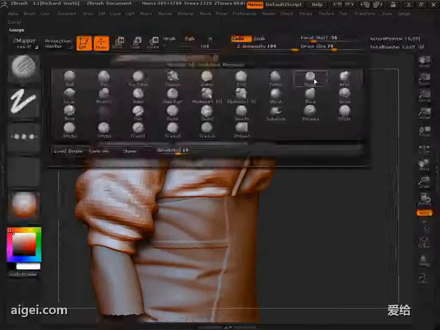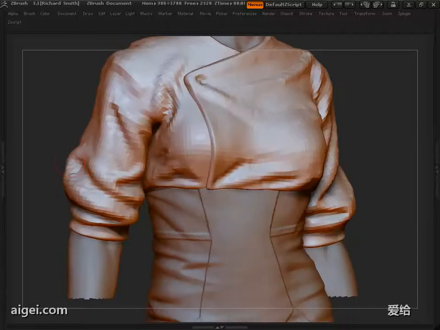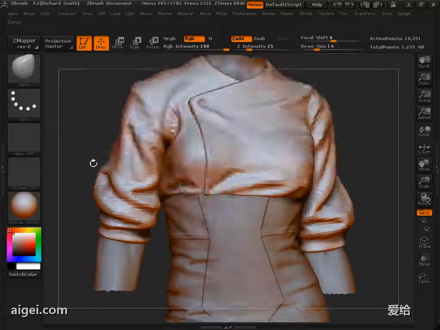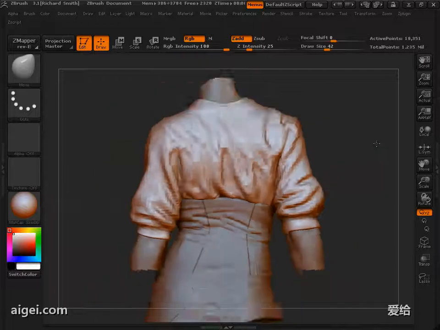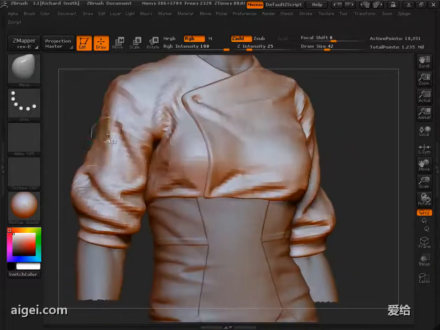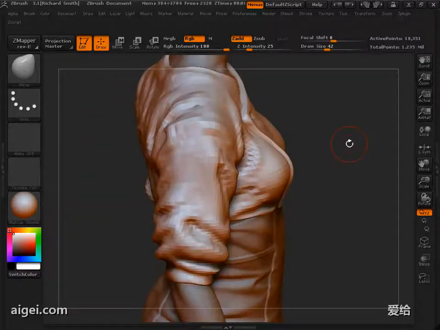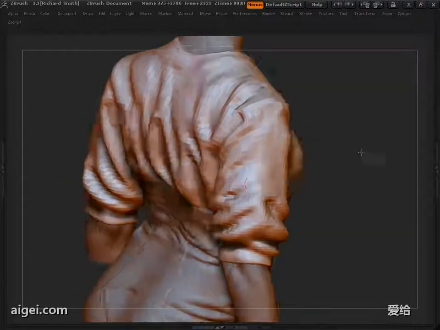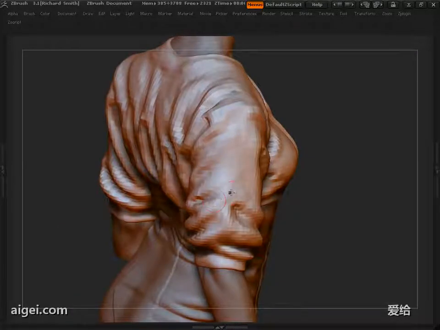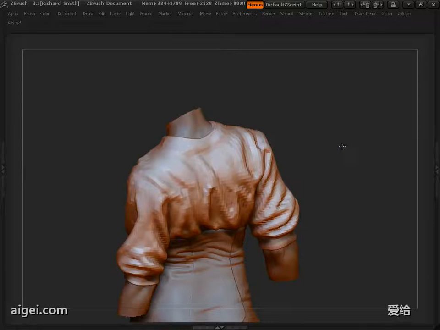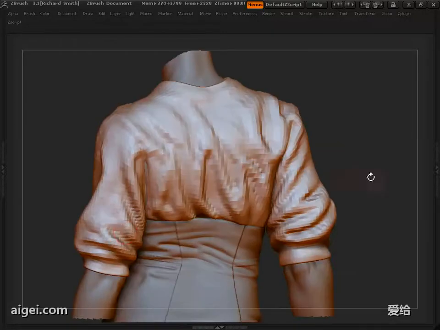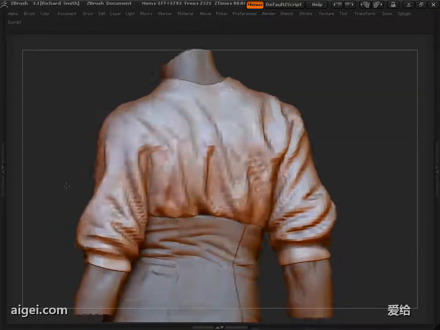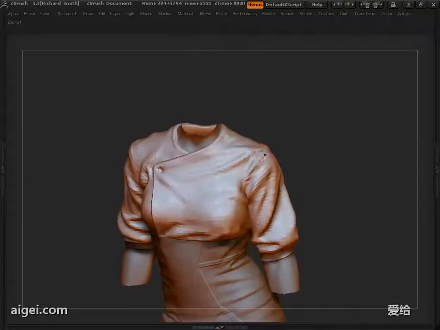And using the move brush again, just viewing the model as a whole, trying to assess overall shapes and the silhouette, and push and pull things roughly into a more accurate place of where I want them. Just going back in and reworking that bit, not looking like it's going to work out, so change it a little bit. And at this point it's looking okay, we're probably about ready to move it to the next subdivision level, I guess.